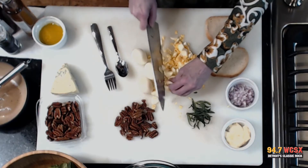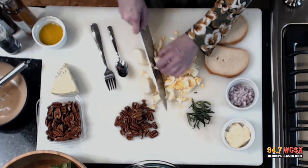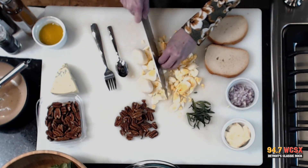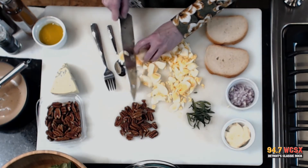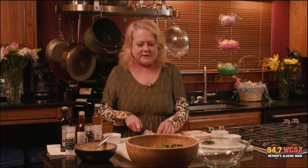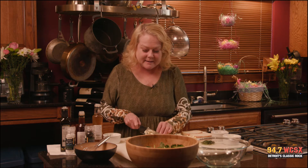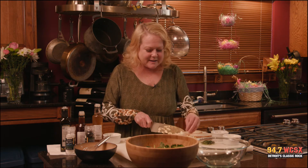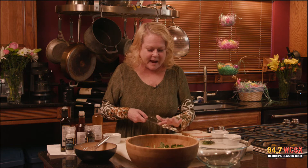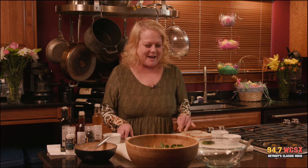So we're going to cut these eggs up. Now if you don't color Easter eggs, I like hacks, and I've got a nice hack for you — they have pre-boiled and peeled Easter eggs. If you want to go that route, it makes life a little bit easier. I love all these pre-prepared foods at the grocery store because we're busy in life, especially if you have little kids — that's a lot of work. Take advantage of the hacks because they work. Have no shame in your game, because I don't.